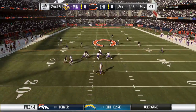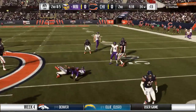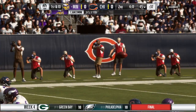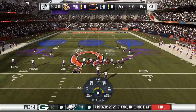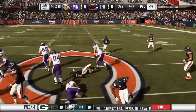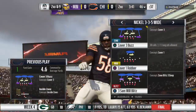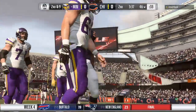Now they'll throw here out of the gun. And this is Latimer, complete. And brought down, but not before reaching the 45-yard line. His first catch of the game, good for 11 and a first down. Clock running under 4 to play now as they come up on 1st and 10. They'll run it now out of the gun. And no room that time, getting it to about the 46. Just a yard on the first down carry, so it's 2nd and 9.